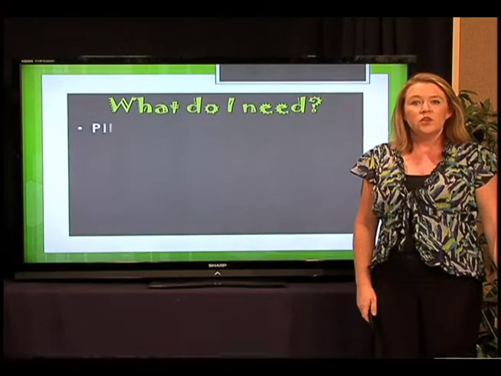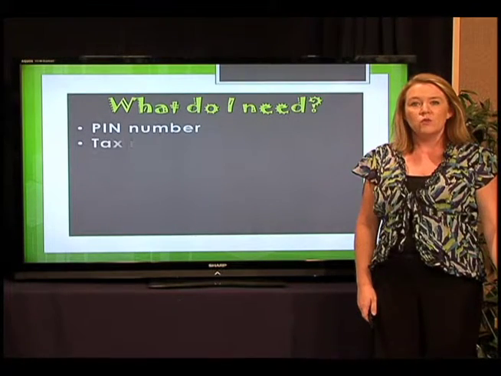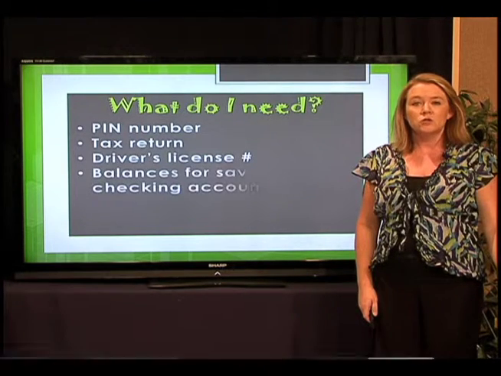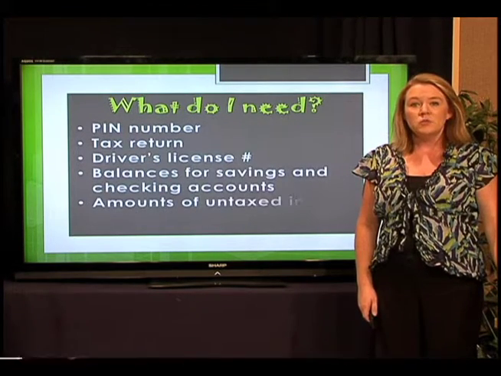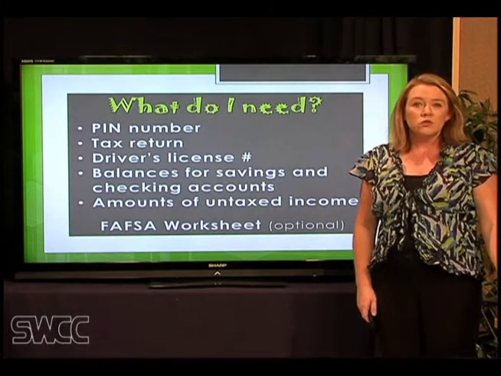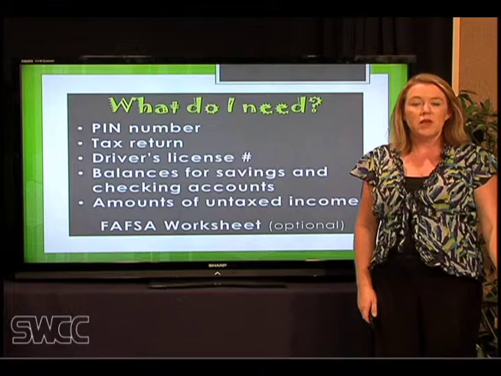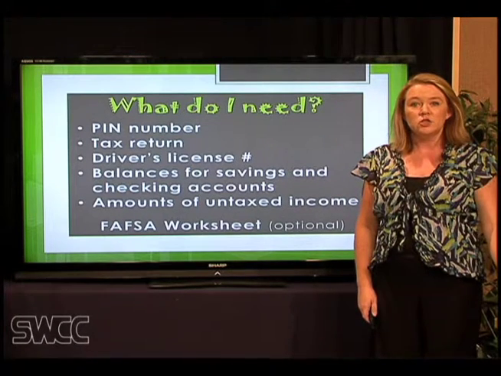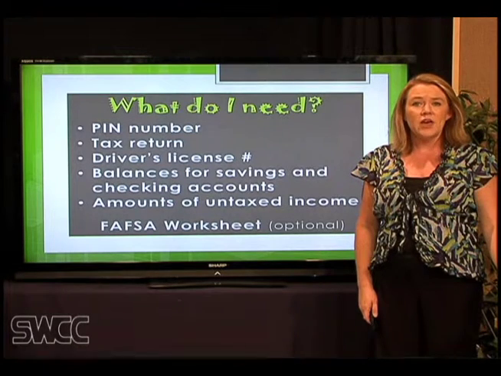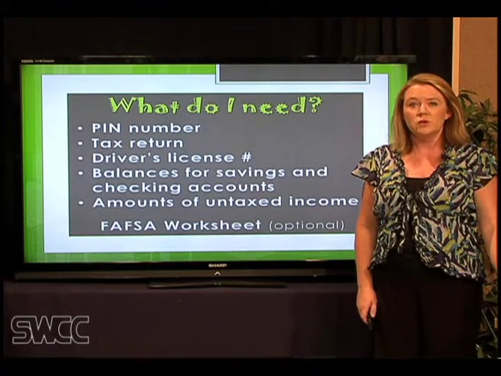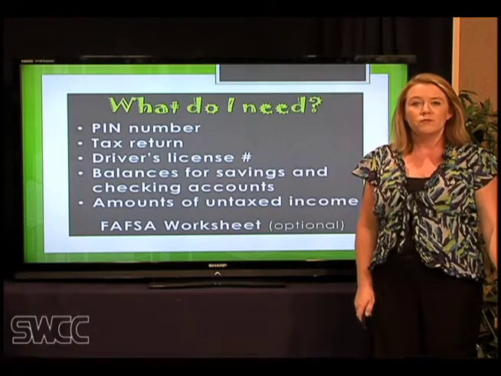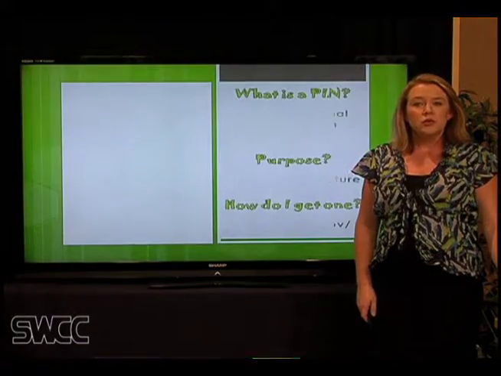Before beginning the FAFSA, you need certain information readily available. You need a PIN number, which I'll discuss in a moment. You need your current tax return. If you're classified as a dependent student, then you'll need your parents' tax return as well. You need your driver's license number if you have one, the balances of any savings or checking accounts you have, and the amounts of any untaxed income. There is a FAFSA worksheet available on the FAFSA website if you want to complete it beforehand, but that's purely optional.